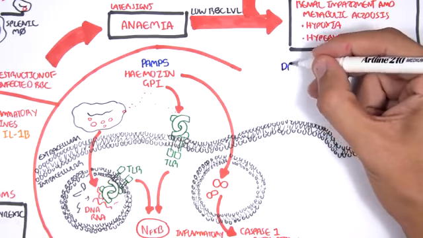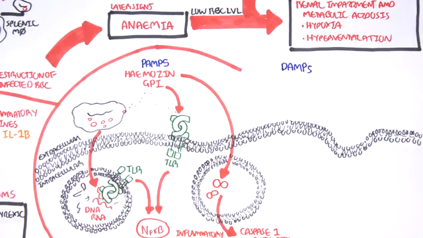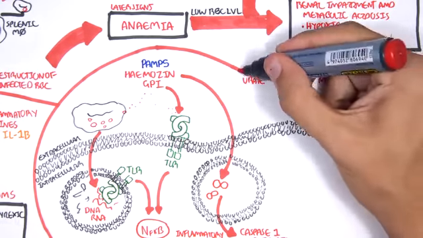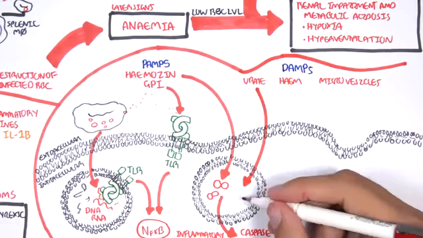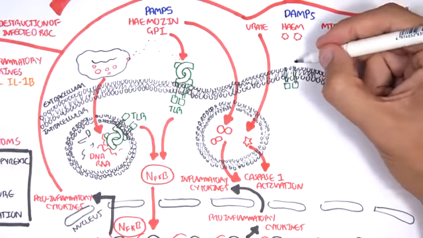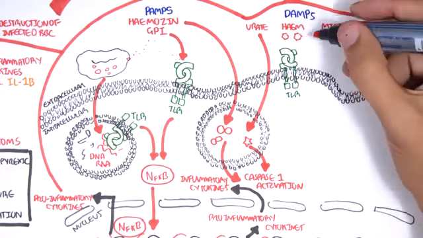There's also another thing called DAMPs, which are damage-associated molecular patterns. DAMPs are endogenous components released from stressed, damaged, or dying cells that can activate toll-like receptors on immune cells. We have three main DAMPs. These are associated with malaria. These are urate, heme, and microvessels. Urate can be endocytosed, causing activation of caspase-1. And we know what caspase-1 does. Heme can be recognized by plasma membrane toll-like receptors.